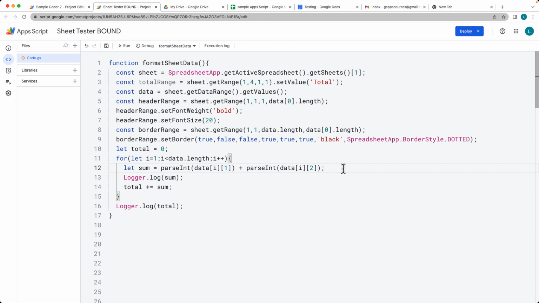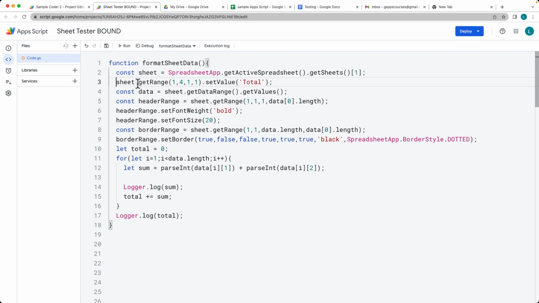So here we've got the sum. So let's go ahead and we're going to add the sum as we're iterating through the rows of items. And just as we did over here, we want to get the range. And if we're not using the variable, we don't actually need to set a variable for it.